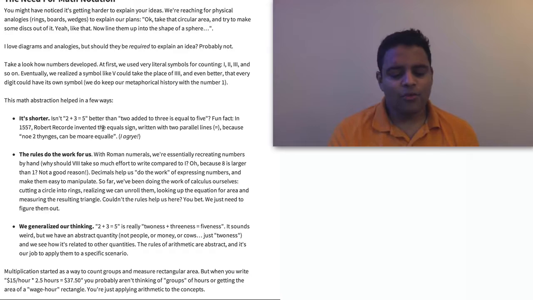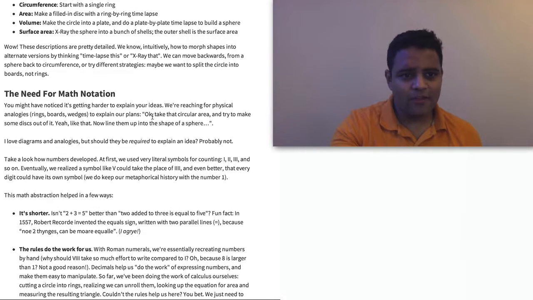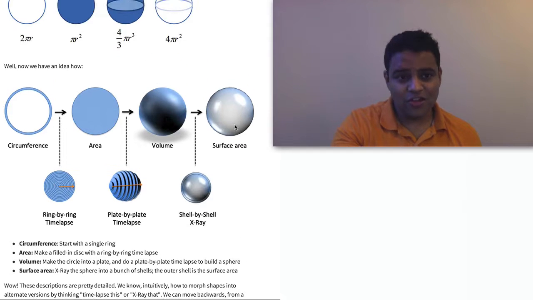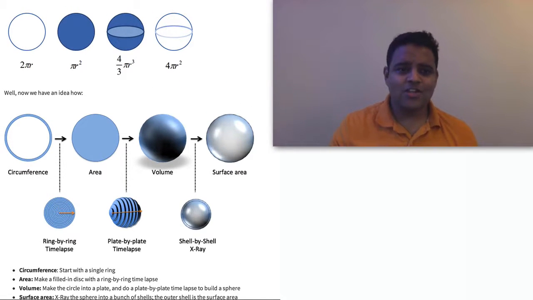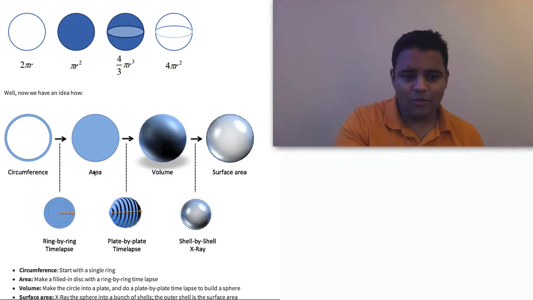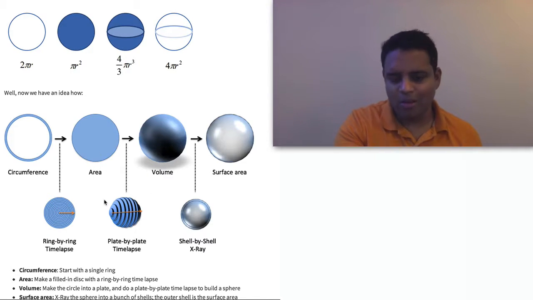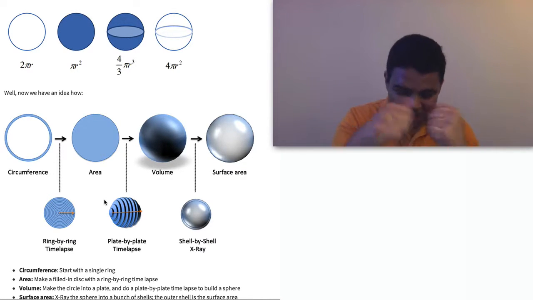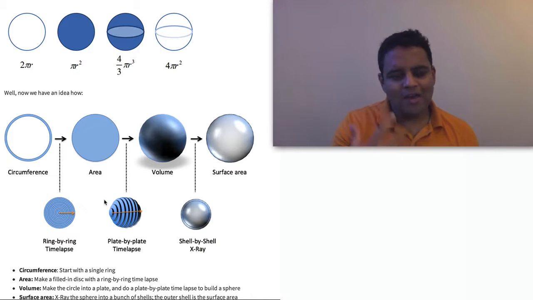And so the advantage of calculus is that once we sharpen it up a little bit, we can tell calculus to do these transitions without having to actually visualize everything. I mean, we probably want to understand that there's an area turning into a volume and maybe it's a plate, but we don't really need to think about how to chop it up. We don't have to worry about unrolling the triangle, actually unrolling it and measuring it. We kind of let the rules of math do a lot of that work for us.